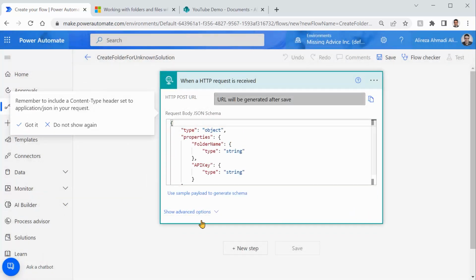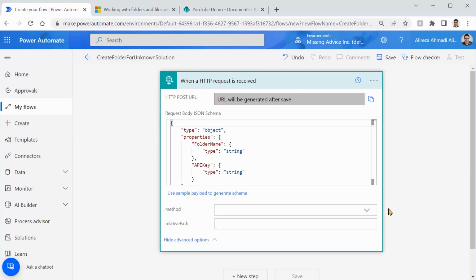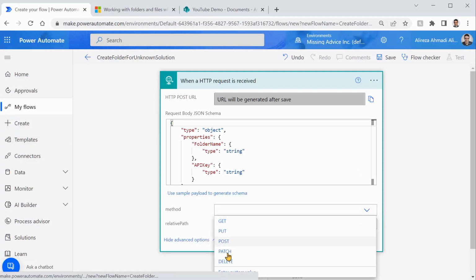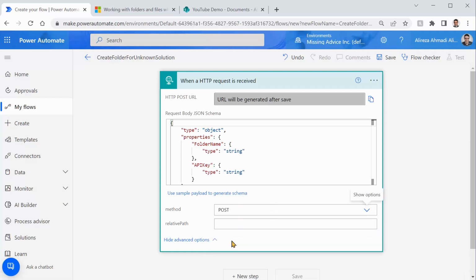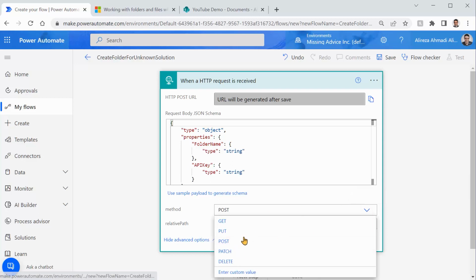Just make sure you click on Advanced Options and pick the right method. You can create this API with any method, but post basically means that you want to add something, you want to create something. But regardless, this is just an agreement. You can create a get method that goes there and create post. Although it looks weird and everybody else is trying to use this get method to create a folder, we'll say, oh, hold on a second. What were those guys thinking? But it does the job. So because we are creating an item or we are creating a folder, we are using the post method.